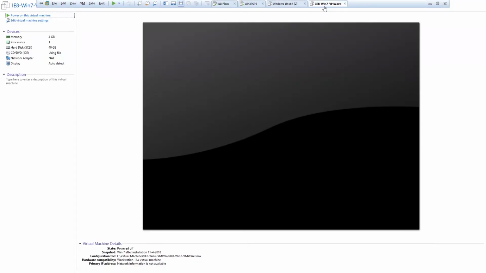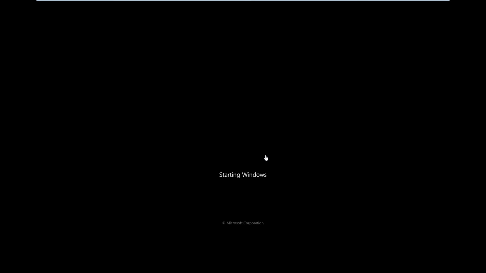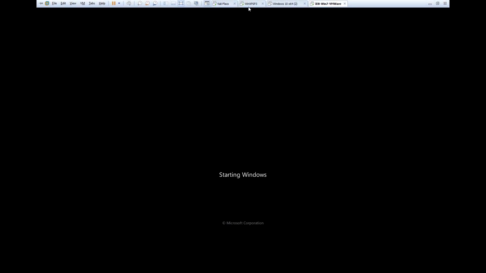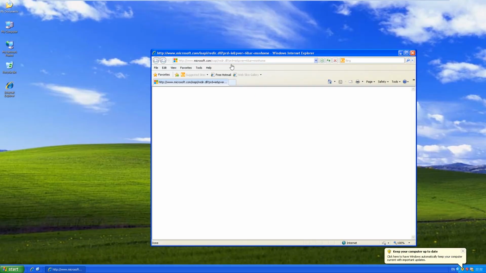I probably could fire up something else. Let me do Windows 7. I'll power up Windows 7. There it is, Windows 7, popping up. XP is up and ready to go. Let me see, it should be connected to the internet.